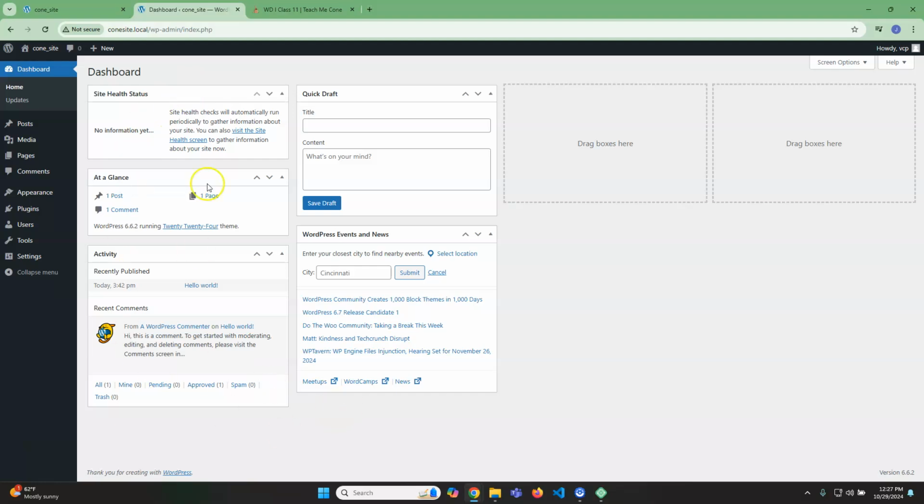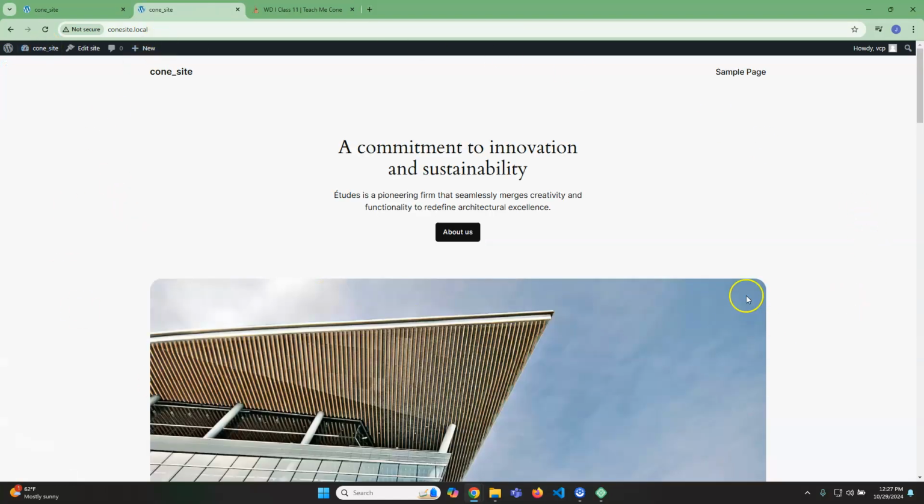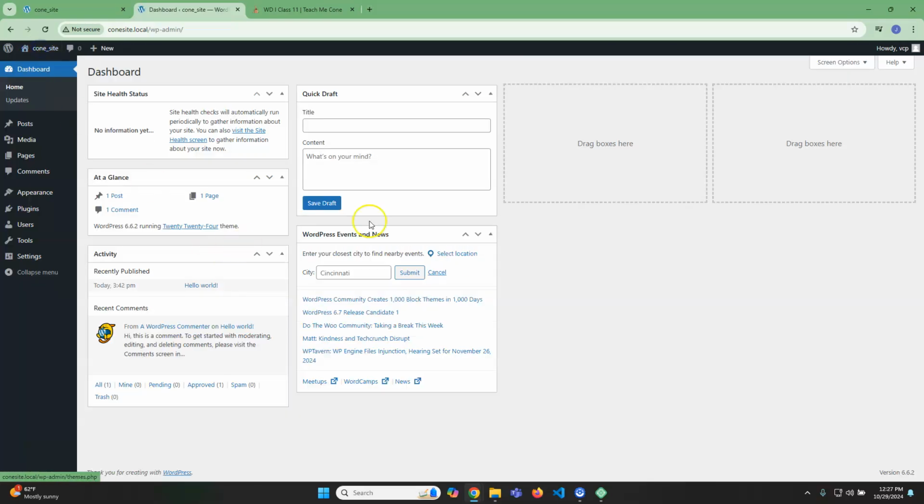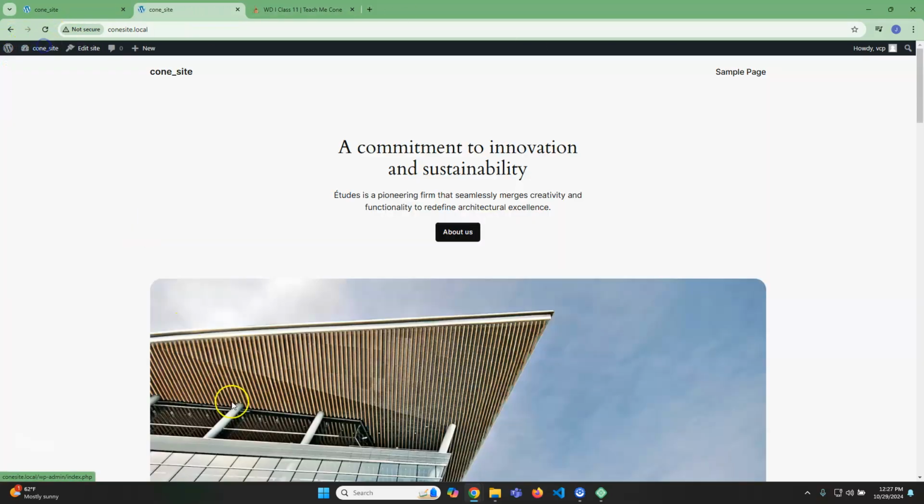So this is the home. This entire thing though, this is the back end. This is the dashboard. I just want to show you this before we go into it. If I click back on up here, you can click this or this, it'll work either way. This is the front end, okay? All right, and then if I want to go back to the back end, I would just click this again and you go back to the back end, okay? So that's how we can go back and forth to see what we've done and so on and so forth.